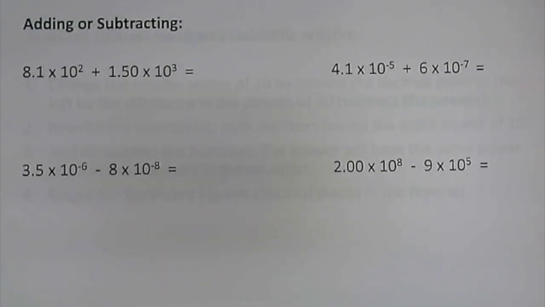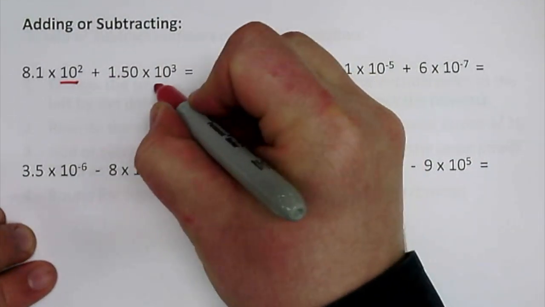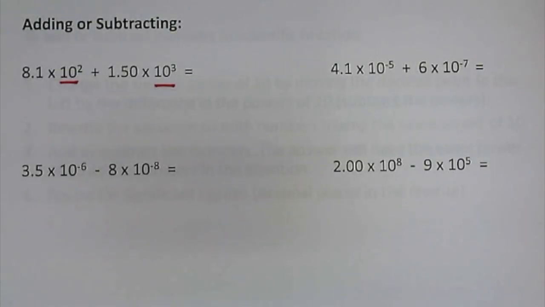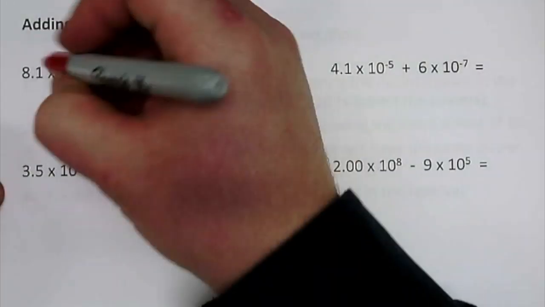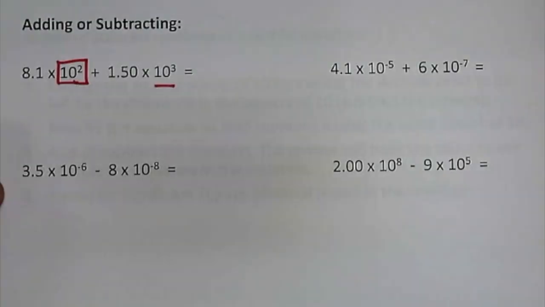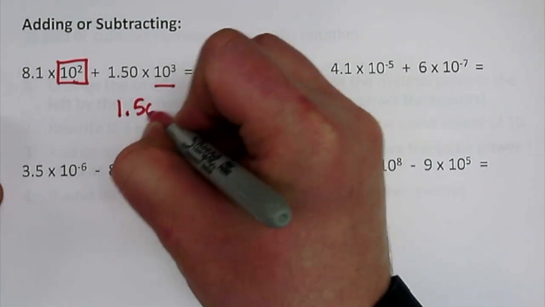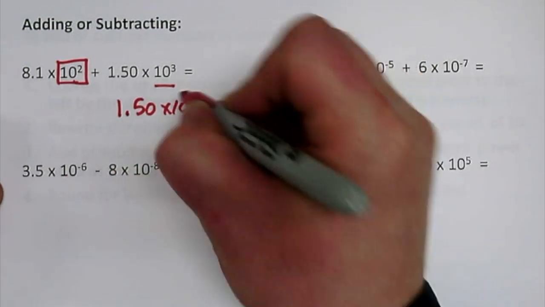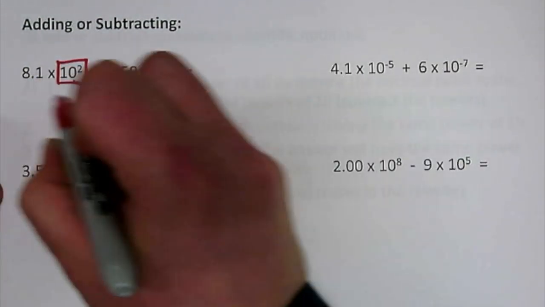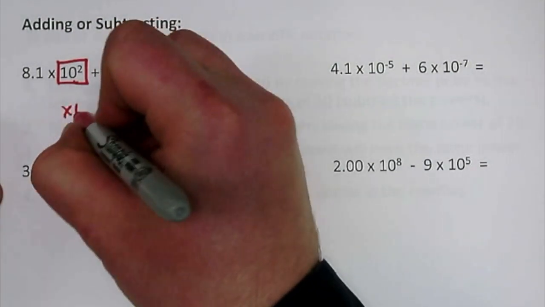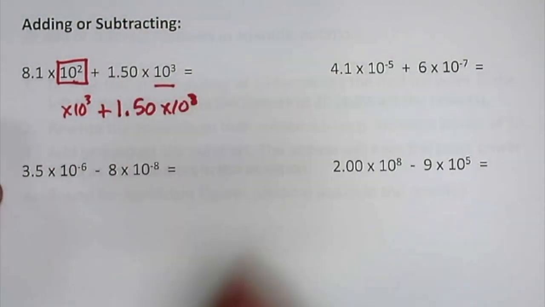Now, adding or subtracting, we can actually do some math with scientific notation as well. When we're adding or subtracting, we have to make sure that these powers match. Now, they don't right now. I want to change the smaller one, which in this case is this guy here. So I'm going to keep this one exactly the same. So this one's still going to be 1.5 times 10 to the power of 3. But this one I want to change into times 10 to the power of 3. I'm still adding them together.